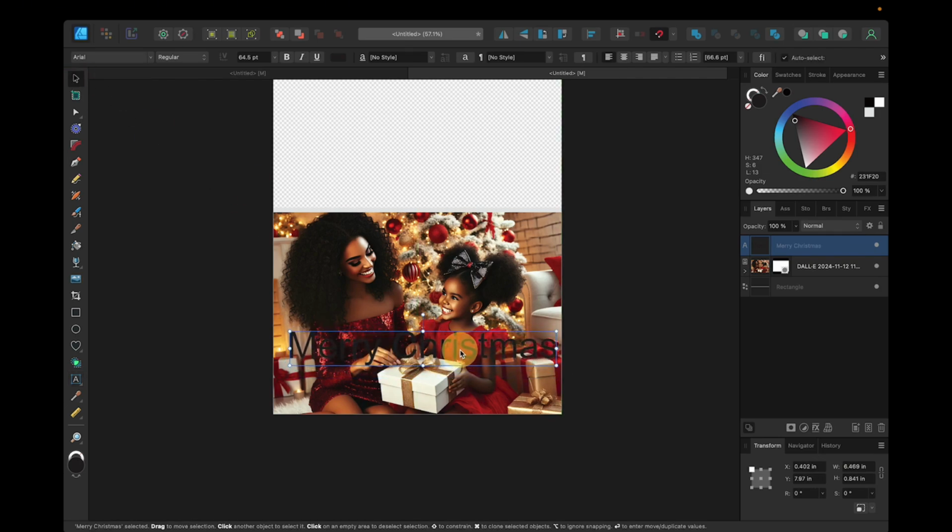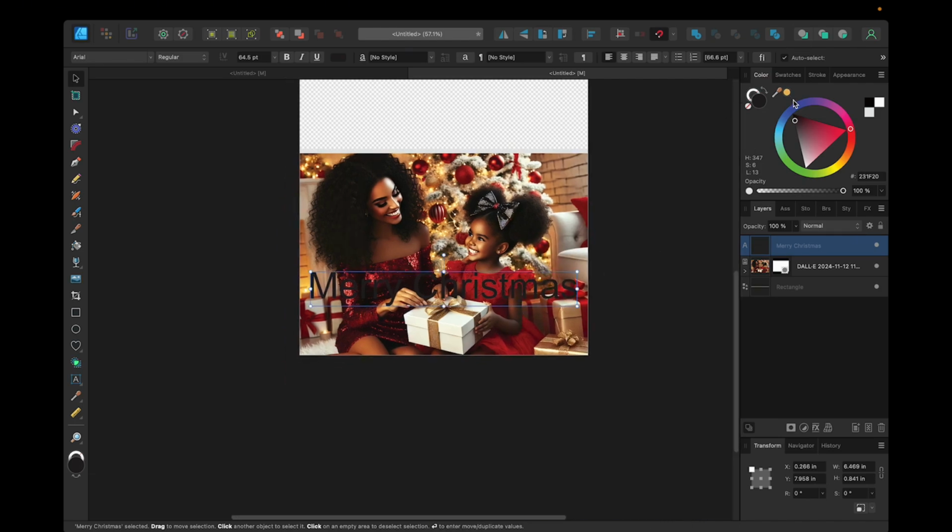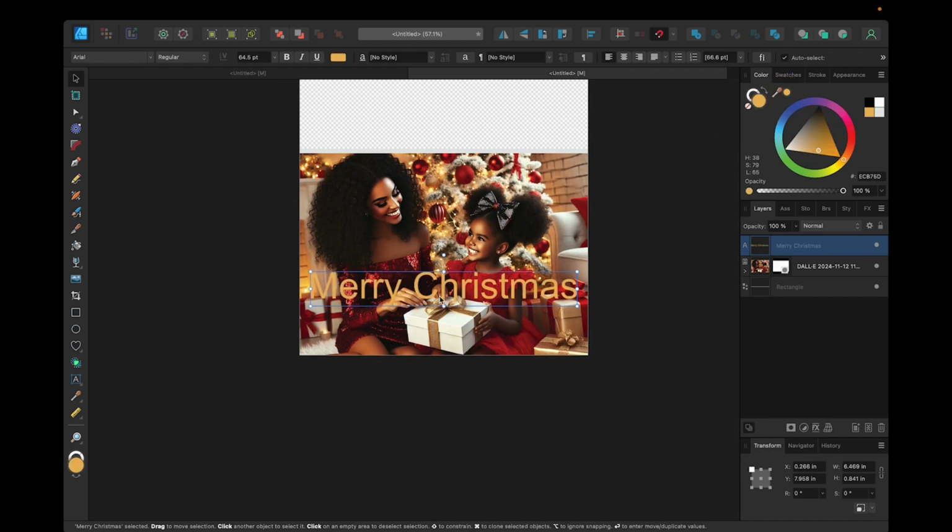And I'm going to change the color and the font. Let me see, what color do I want to go with? I want to do a gold color, but I want to pick a color that's kind of in the picture already. So what I'll do is I will head over here to the color picker, and with my mouse I'm just going to click on this circle, hold, and drag over till I find the color that I want to use. Let's see what this looks like. And as you see, it turned to this golden color. So I'm going to click it again, and there it is.